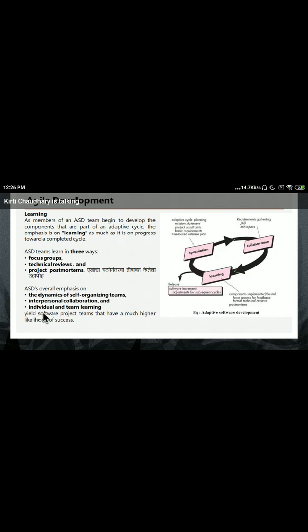Software project teams have a higher likelihood of success if your team is good. If members are good, they will specify things properly, you are getting output properly, there is no problem, so you are getting output easily.